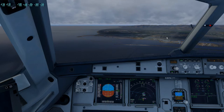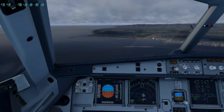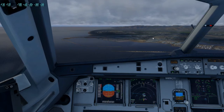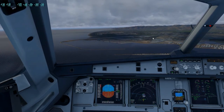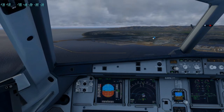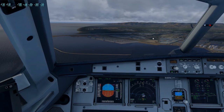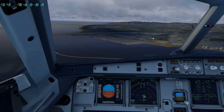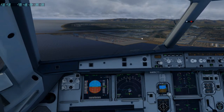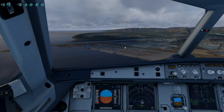Lights on. We've got a crazy crosswind. Flaps 3. So our landing is better than our takeoff, which is very unlikely. Flaps full. Landing checklist — let's not get off the path though. Autothrottle is giving out throttle speed, landing gear is down 3 green, and ECAM is landing — no blue. It's been a while since I had to do one of these, so let's get some good practice.